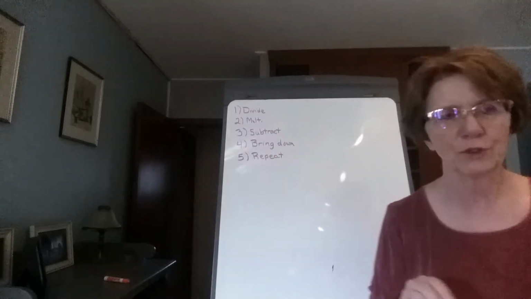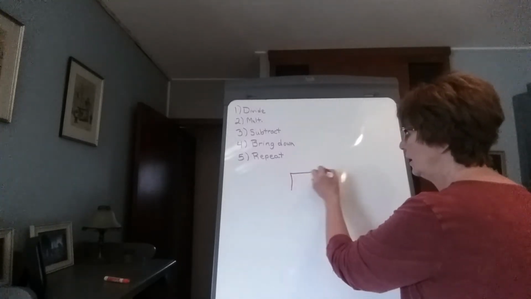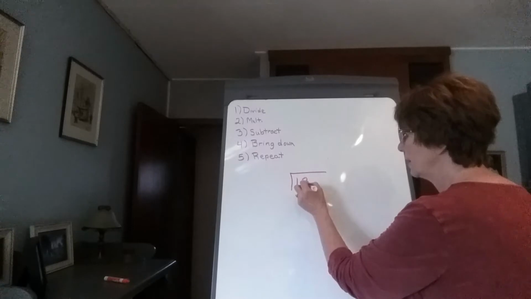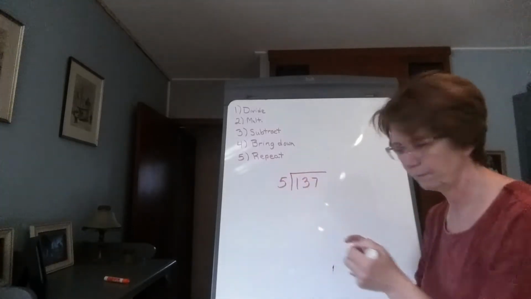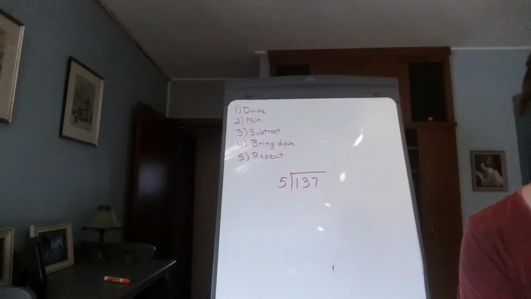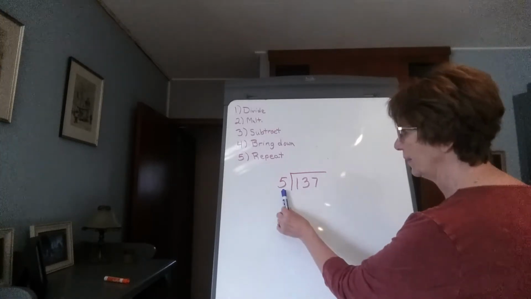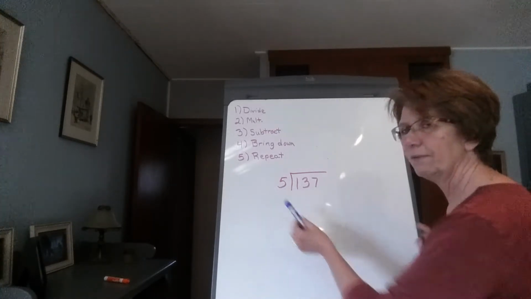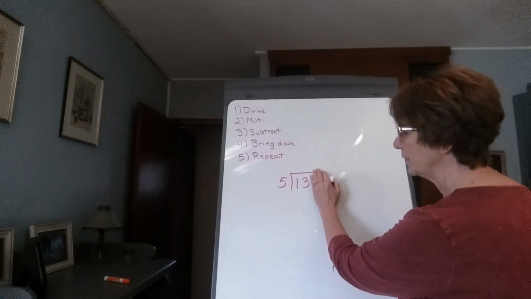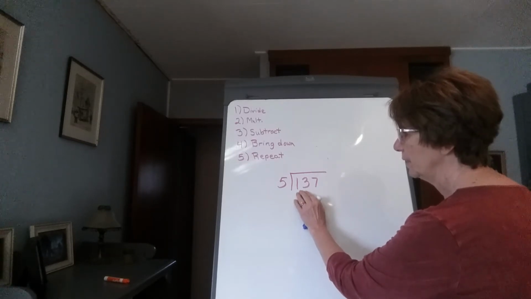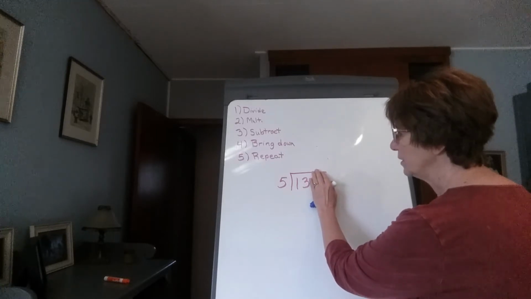So, let's do an example. In your example in your book, you have 137 divided by 5. Okay? Now, if you will remember, I asked you guys to make sure that when you start your division problem, you always check. 1 is less than 5, so you can't divide it. So you have to take the next number with it, which would be 13. Don't try to do the whole thing at once because you'll go crazy, okay? So 13 is pretty manageable.